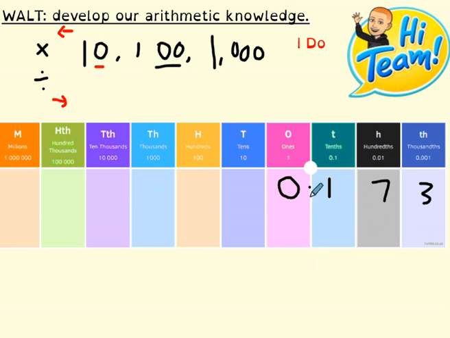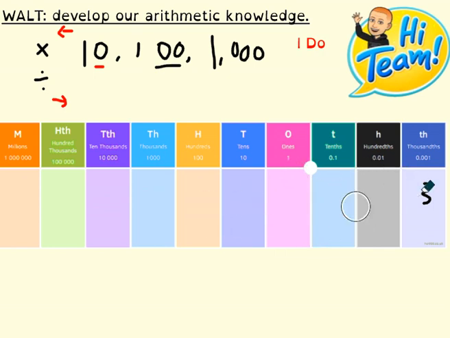So the 0, 1, 2, 3, the 1, 1, 2, 3 places, the 7, 1, 2, 3 places, and the 3, 1, 2, 3 places. Again, I could put a 0.0 in, okay, but 0.0 is just the same as the number you've already got, which in this case is 173. So my original number times by 1,000, 3 places, 3 digits, is 173.